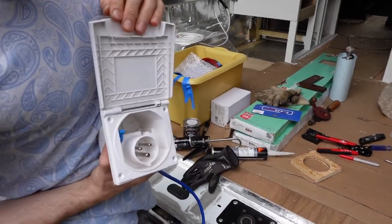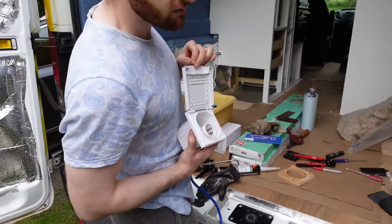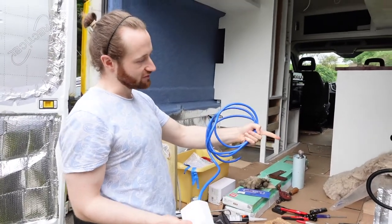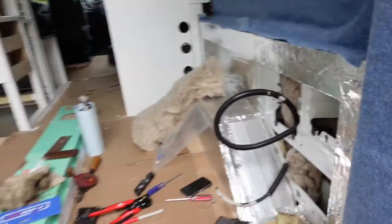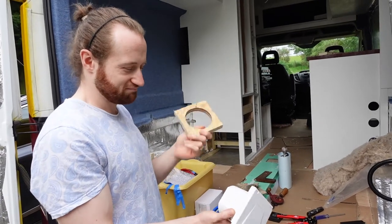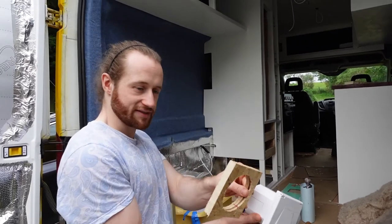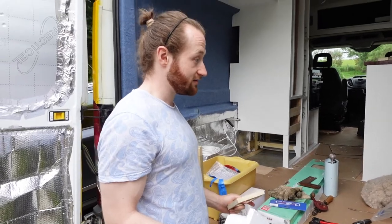This will be on the outside of the van, so we can connect our power supply up to something powering us from somewhere else. We have a great big dotted cable coming out the wall, just like we have already for the solar panels. X marks the spot. We're going to screw through the front of this thing into this wooden bit. It'll be over the back of this, and that'll help pull it to the side of the van to seal up, Sikaflex as normal, and then we're connecting up the electrics.